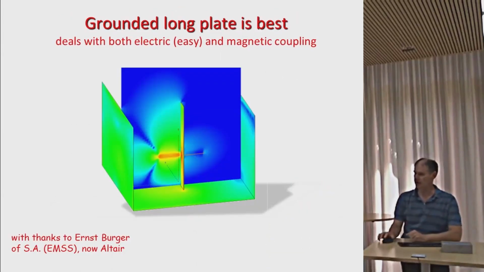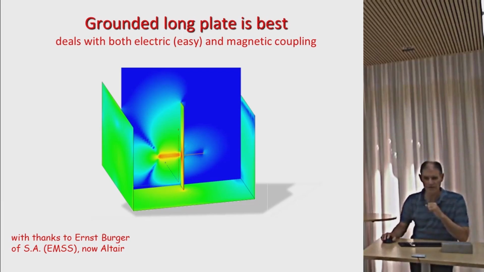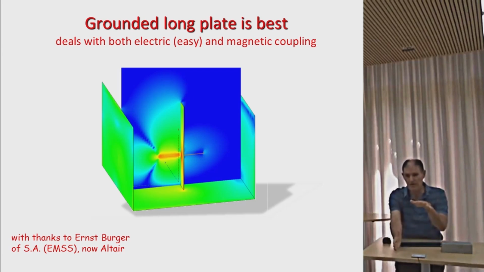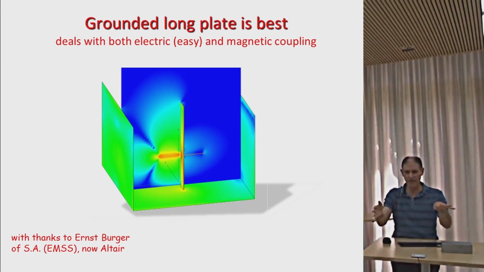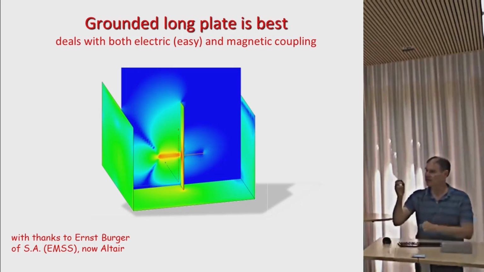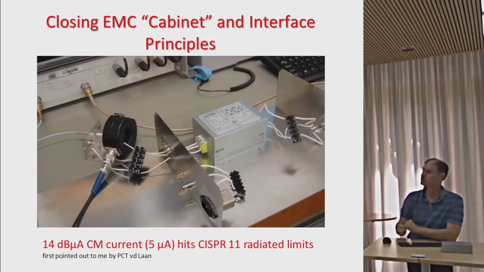And what's quite fun, and I thank Ernst Berger from EMSS, now out there in South Africa, very close to Stellenbosch University, this is a picture of using a vertical plate where between the 2 loops, you put a vertical plate in, you ground the vertical plate, that kills the capacitive coupling dead, and by grounding the vertical plate, you also manage the currents and therefore the magnetic fields. And this is a simple way to stop coupling from system A to system B by just seeing where the currents and fields exist in the system.